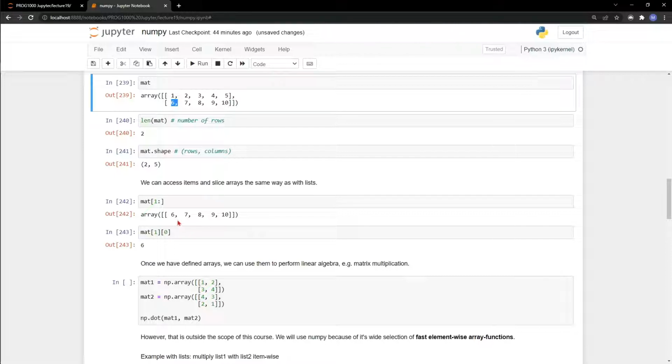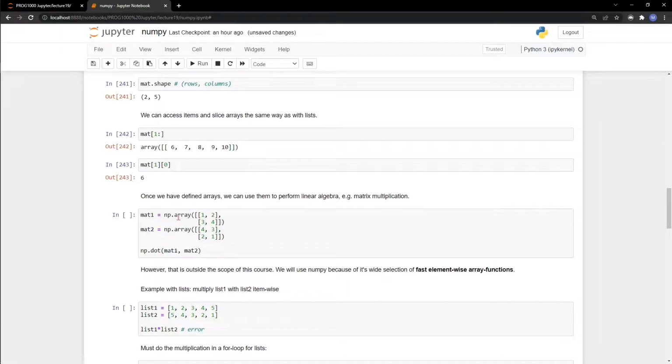And the benefit of this Numpy array structure is that matrix algebra works a lot smoother than if we had used lists, for example.